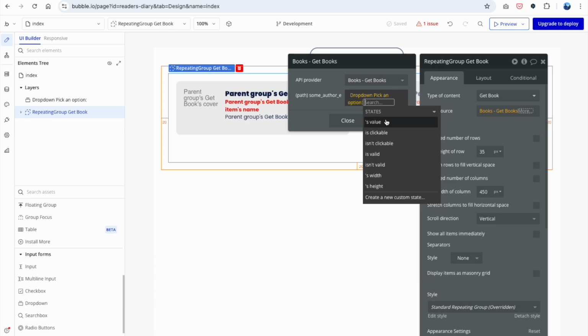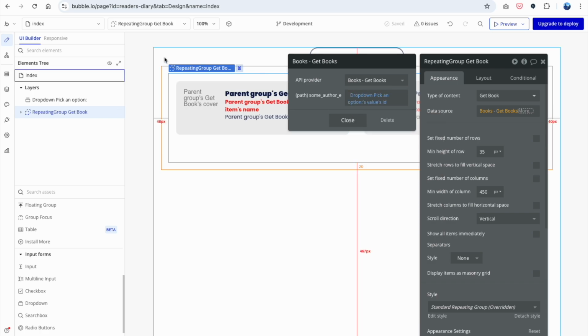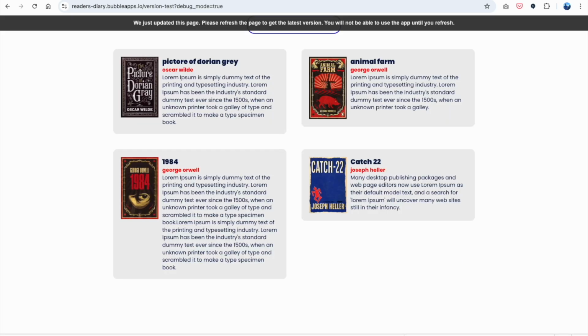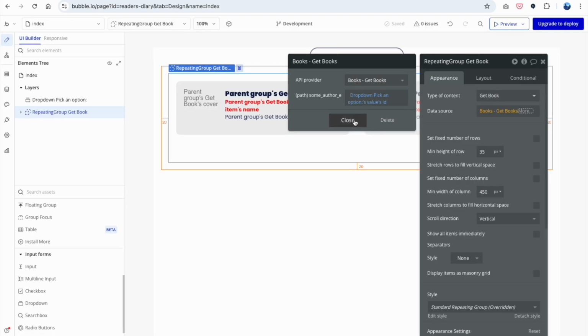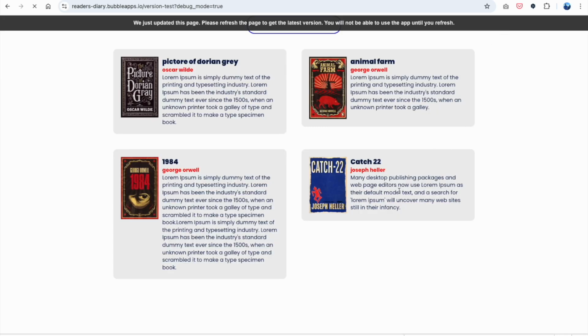That's how the drop-down is called. Is value ID. And why ID? Because in Teseron STUDIO I picked this value of ID because I want to be able to choose an exact ID, right? And so now if this setup is done, I can go ahead and preview it.